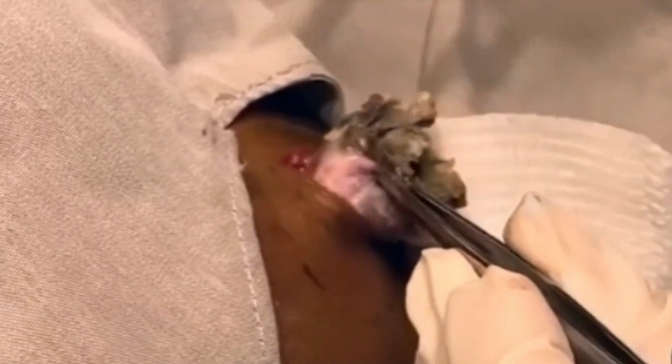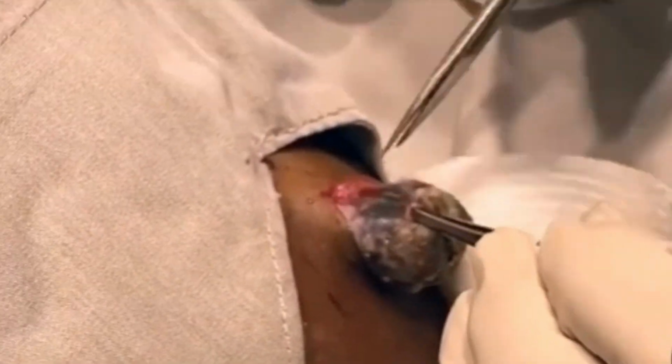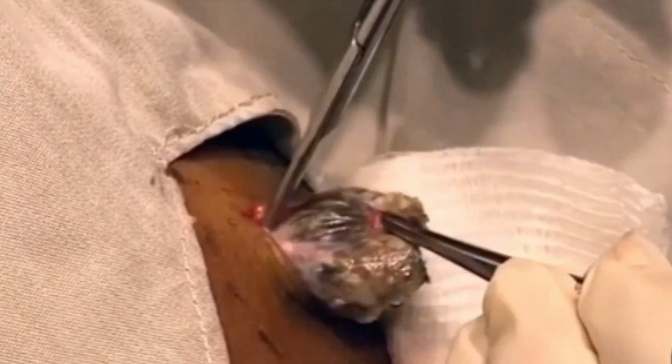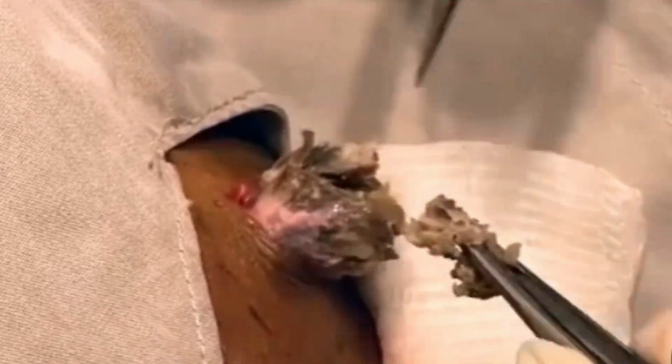"This is the sac wall, and everything else is the cyst contents. It has a very thin wall. All that's on the skin, and it's been trapped there for years, and it's finally been freed," Dr. P says. She grabs a pair of tweezers and scissors after the cyst appears, and snips it out of the patient's tissue. "I'm so glad you're getting this done and over with," the patient exclaims to Dr. P. Naturally, Dr. Pimple Popper's fans are enthralled, and the cyst has been compared to a rotten egg. "When it's opening up, it reminds me of the aliens' eggs," one follower said. "Looks like a rotten egg," wrote another.